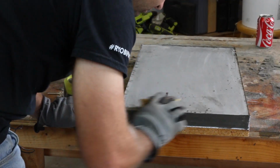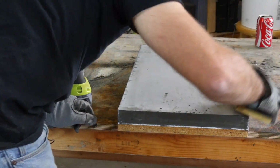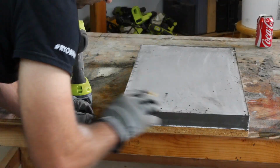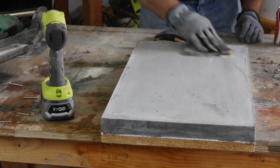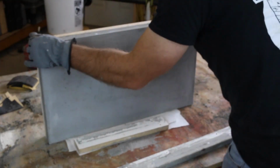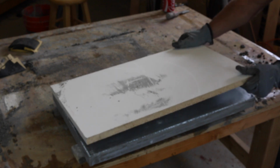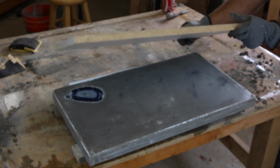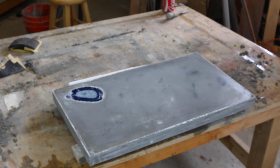Use some 150 grit sandpaper to soften and remove rough edges from the underside. Always work away from the corners to avoid damaging the corner since the concrete is still green and not fully cured. Then slowly flip the concrete vertically and then back down. Pull the base of the mold away from the concrete to reveal your brand new concrete tabletop. Let the concrete cure for a few hours prior to doing the remaining sanding.